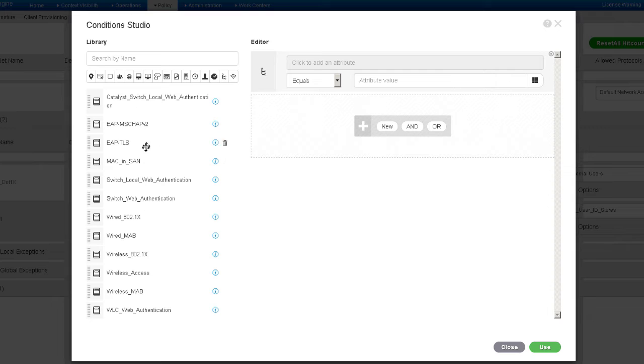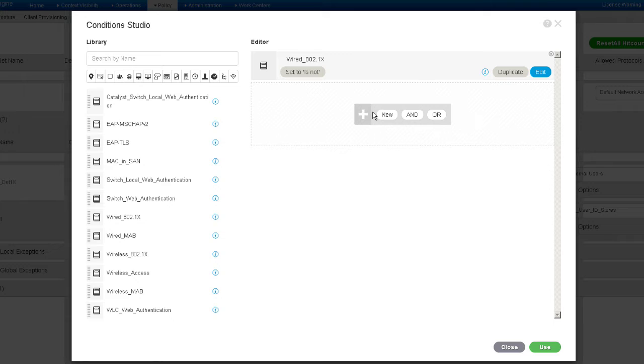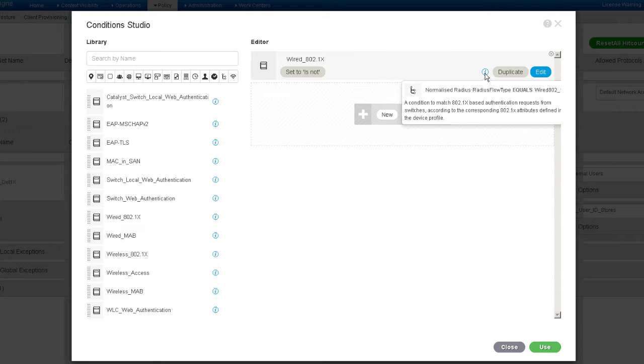In this case, it's handy that they've got pre-built library conditions established to utilize. We'll drag this over and add that to a condition match for our authentication rule. If we expand that out, we can see that it's labeled wired 802.1x, but in fact is matching a RADIUS flow type as it's being sent by the wired NAD in this case.